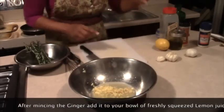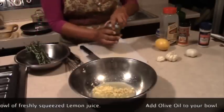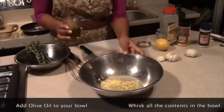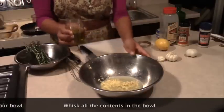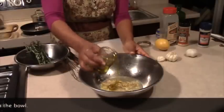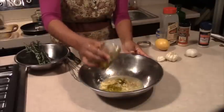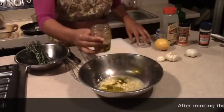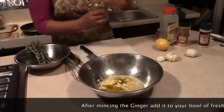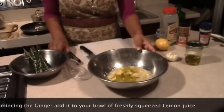The next thing we're going to add is our extra virgin olive oil. I like to do 3 to 4 tablespoons of it. So I'm just going to eyeball it. I'm going to pour it in. So that's about 1, 2, 3, and 4. You can add a little more, a little less, depends on how you feel. Like I said, this is going to coat our potatoes. Then you're going to whisk it.